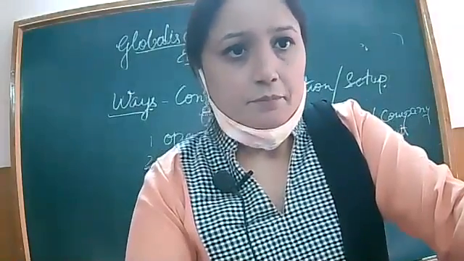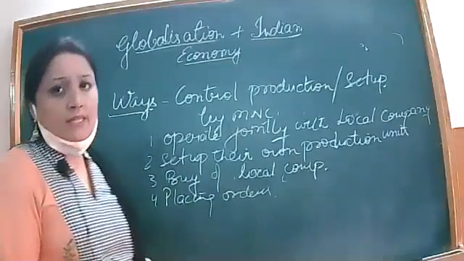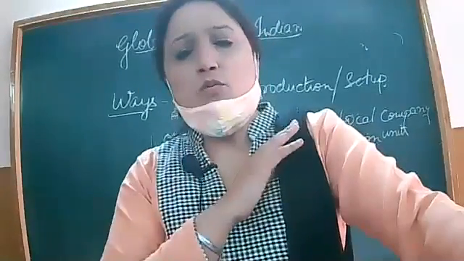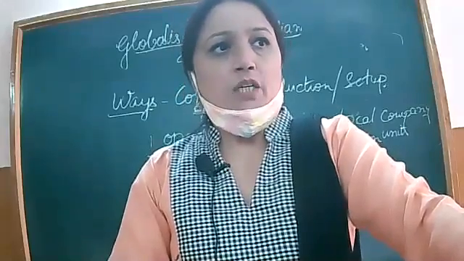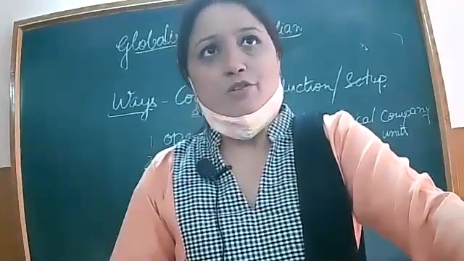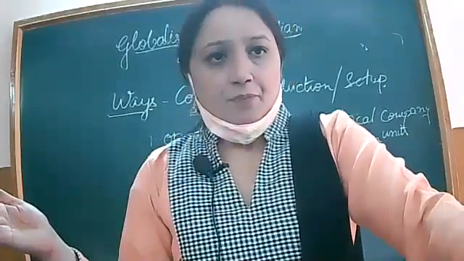Any doubt? Second point, explain again, please. That is, set up their own production unit. Yes ma'am. Okay, set up their own production unit means any MNC that comes, they don't take anything from us. They have taken permission from the government, and after getting permission from the government, they will set up their own production unit. They will make everything themselves.